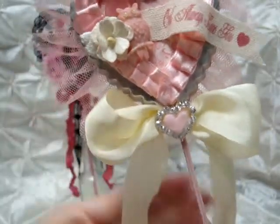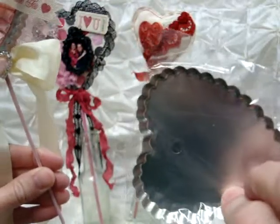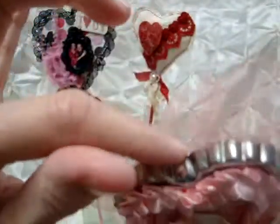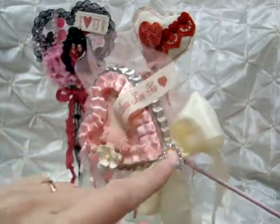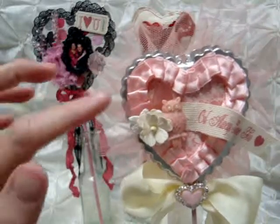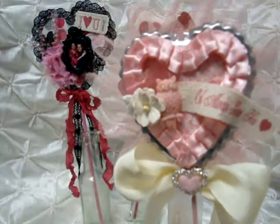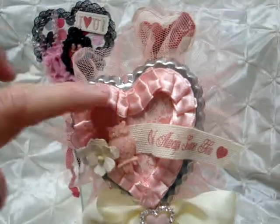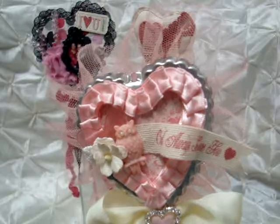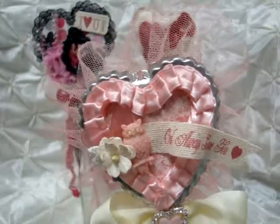For this one I used one of the little metal heart shape pieces from Maya Road, and I punched a hole in the top and down here in the bottom and ran the skewer right through it, so it's really secure. Then I have some paper in the background — the paper I used for this one was the Authentique Lovely collection. Then I used some of this peak trim from Beverly's store around the edges, and it's perfect because it goes around the edges really well without looking frumpy, so that turned out really nice.